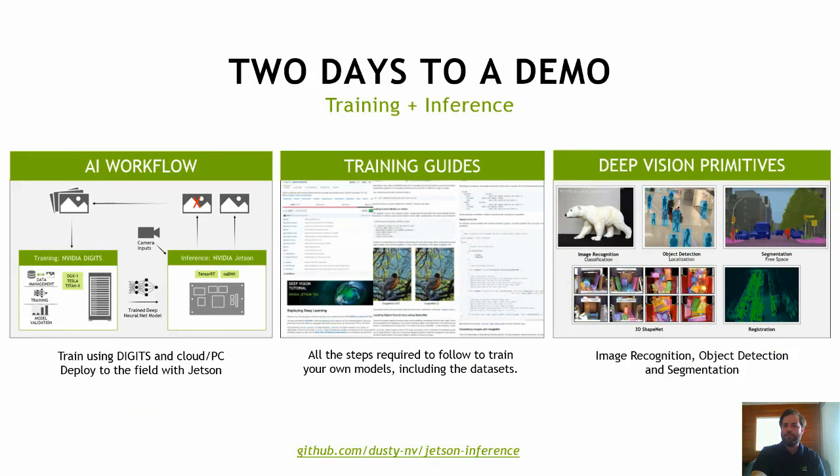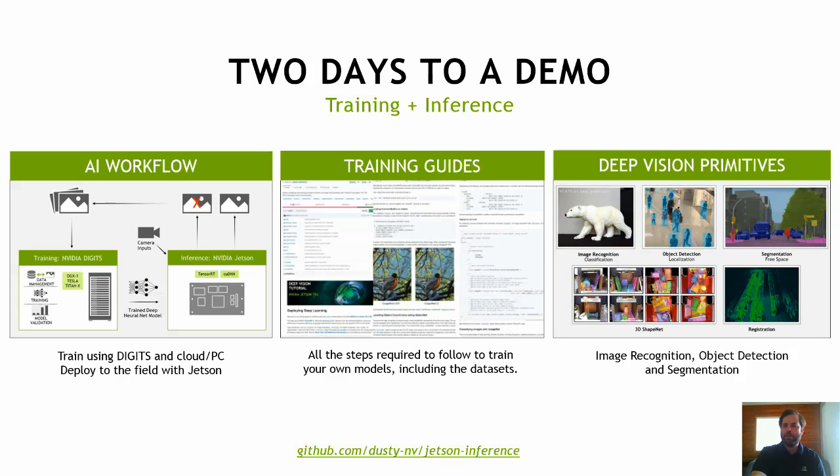2 Days to a Demo includes the training aspect of deep learning in addition to inferencing. Through the tutorial, you'll download some sample datasets to a host PC or cloud instance and retrain the networks used in Hello AI World with NVIDIA's DIGITS interactive training tool so that the models learn to recognize and detect new objects that they weren't able to before. You can then supply your own datasets to have the networks learn objects specific to your applications.